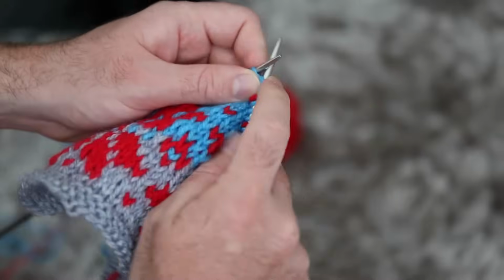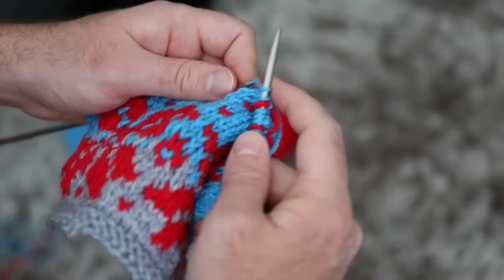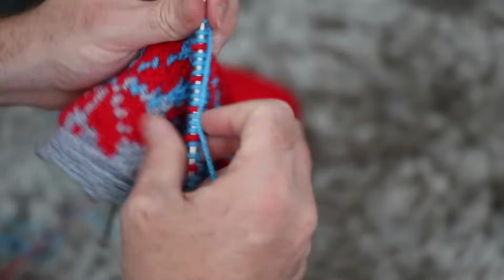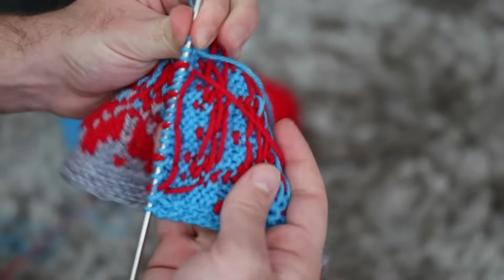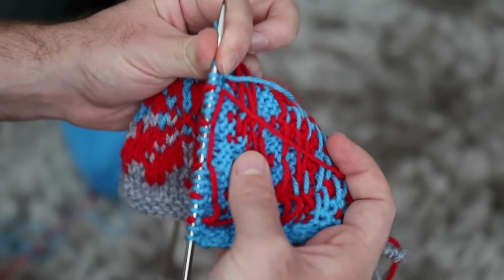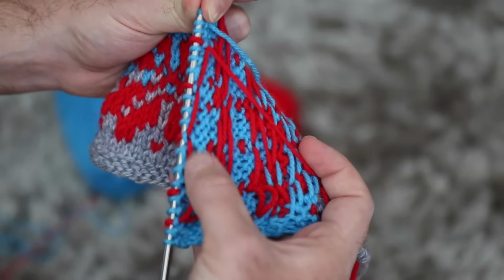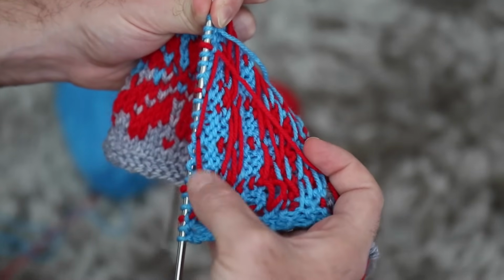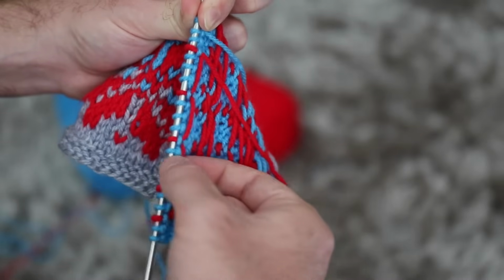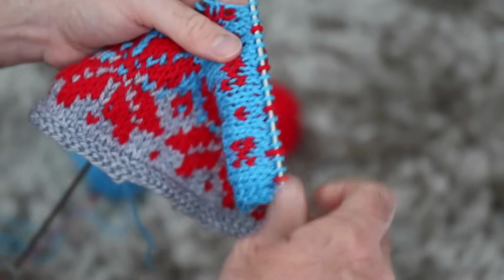And then every once in a while, like I'll stop after this last blue, I'll turn the work around just quickly and glance at what it's looking like right now. So here's my row of red right here, and it's pretty good. There's not too much tension. It's actually kind of a perfect amount of tightness and looseness. If I wanted to, I could pull these red loops a little bit just to make sure that there's enough slack, but I think it looks pretty fine.